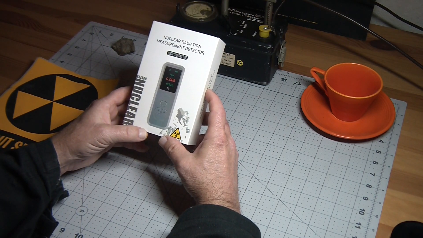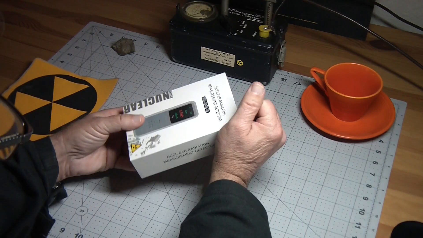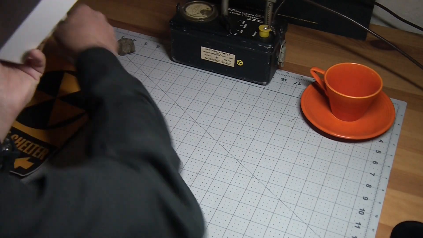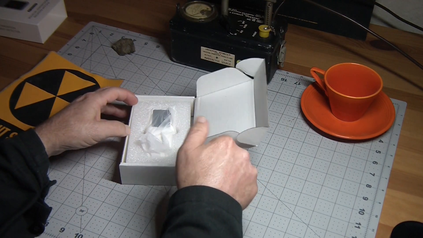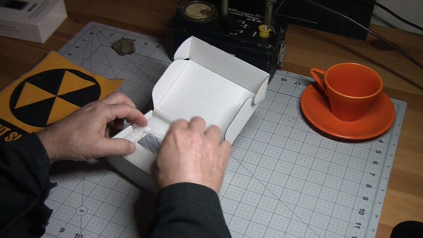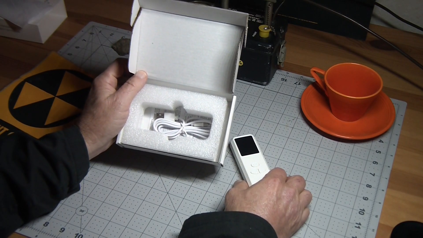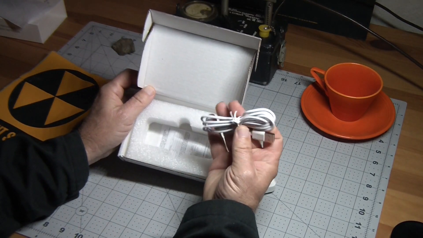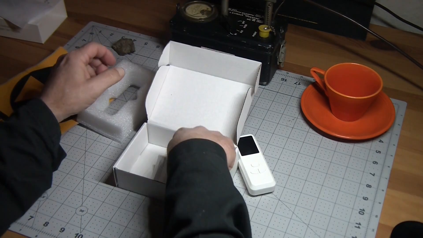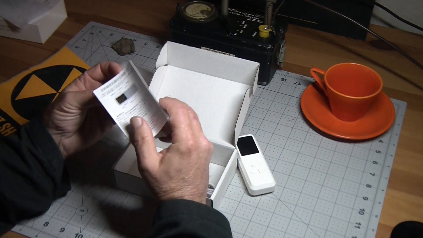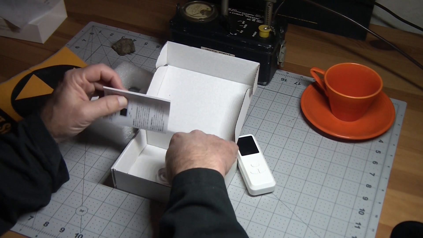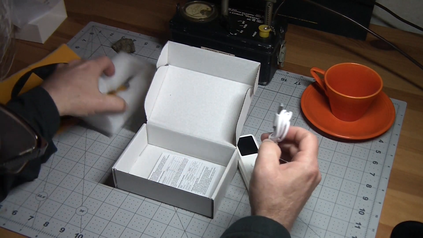Let me get into the unboxing video and we'll have a look in here. They do come in different colors. I have seen white, black, and an orange. Nice packaging inside the box. There is a USB-C connector cable and a very brief instruction sheet. But let's have a look at the device itself and what it does do and what it doesn't do.